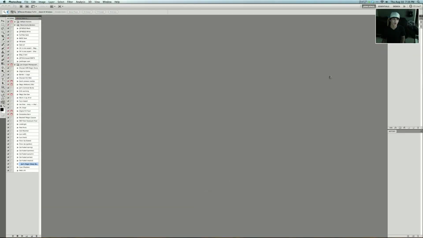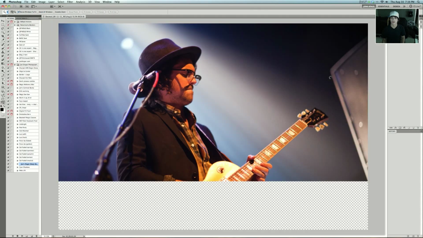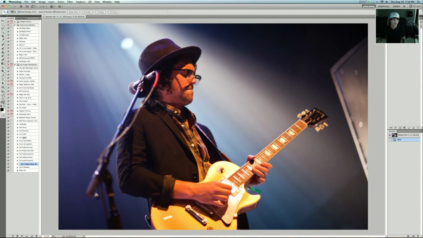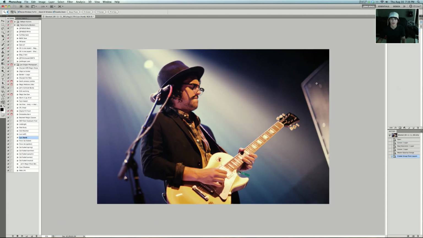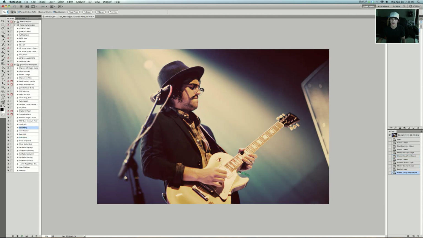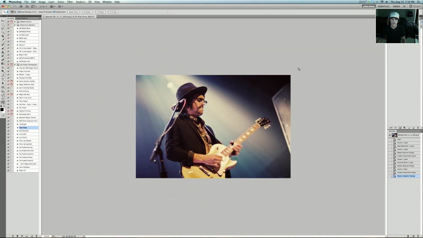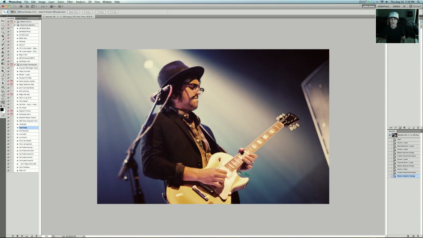used an action called Lux Hard from Totally Rad, and it's a really cool action that gives it a real cool color cast. It does this sort of thing right here. It gives that kind of muted color, and then I believe that on top of that I added another action from Totally Rad called Pool Party and brought it down, and that was pretty similar to how the photo looked, I believe. And then after that, I just used that sharpening action just to give it that pop so that he sticks out from the background real well.